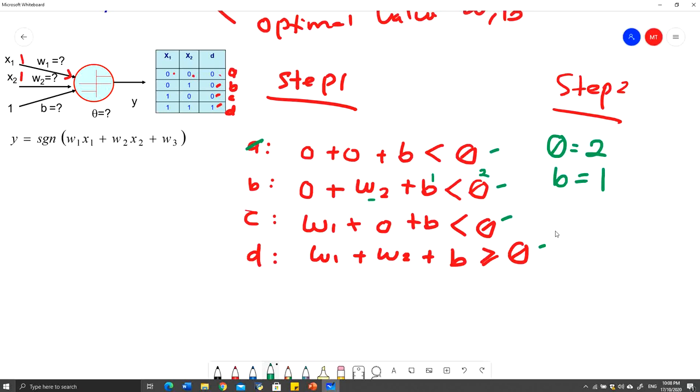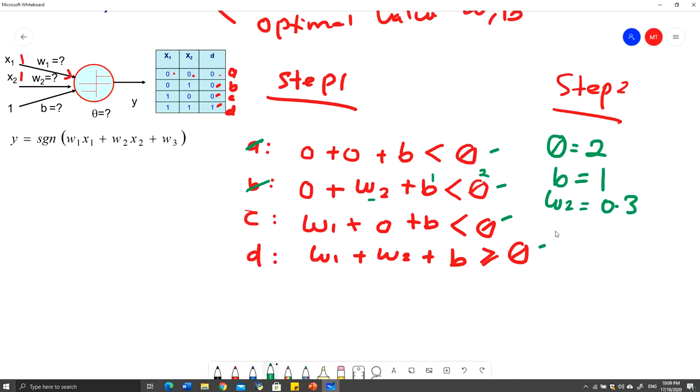So let's say I just pick W2 maybe equal to 0.3, which will be less than 1. If you add up here, W2 0.3 plus 1, which is 1.3, will be less than 2. So the second constraint function is satisfied.